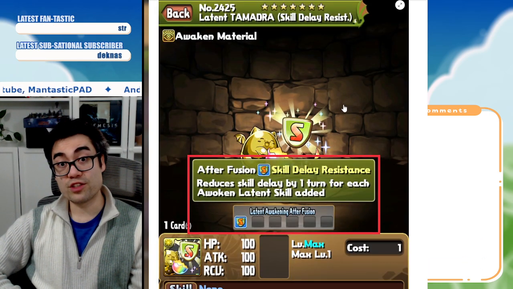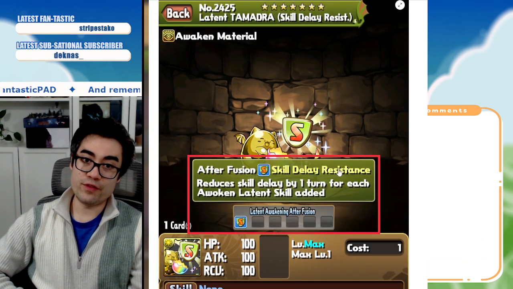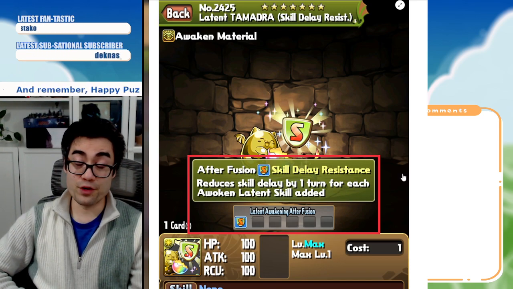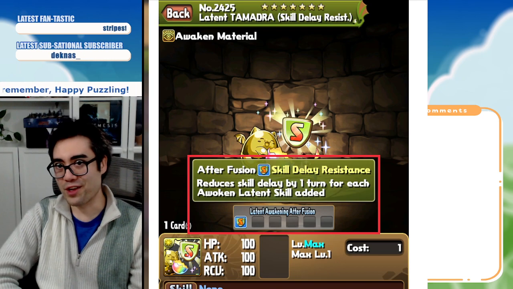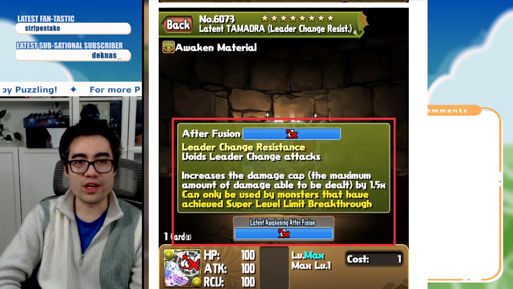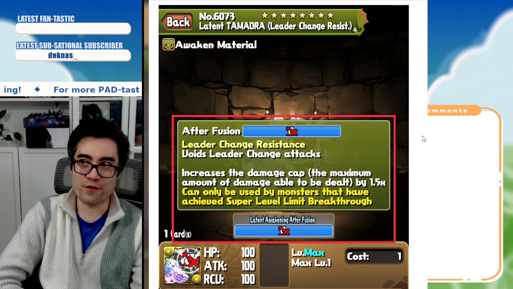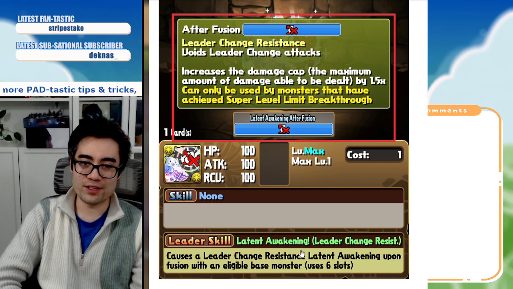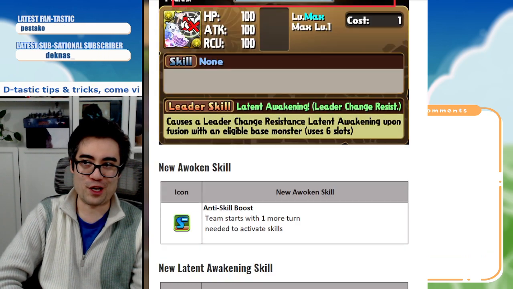Latent resist Madras will now give you a bit of a preview to show what they do when fused. I think this is nice for newer players, or just players in general when you think about it, because it gives us a little bit more in-game information. Nice little quality of life feature there. Just gives us a bit more information as to what this card actually does, because when you think about it, the leader skill text portion doesn't tell me much of anything.